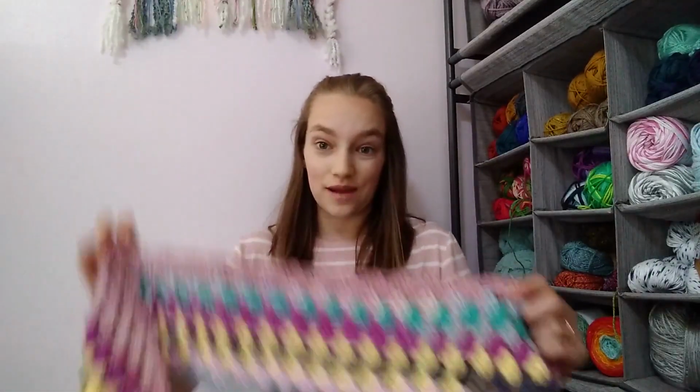But for something that is so heavily used and washed and just really not taken great care of intentionally, like a dishcloth, I didn't think that would be a great use for them. And it would take me so long to use all of them because a dishcloth does not take very much yarn, and I have lots of cotton scraps. So I quickly decided that wasn't very practical, and I decided to start a crochet granny stripe blanket with all of my cotton scraps, and I am loving this project. What I have done is I got all of my cotton scraps. This isn't quite all of them, but it's definitely a good portion of them.